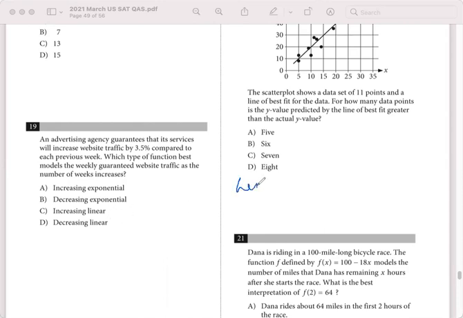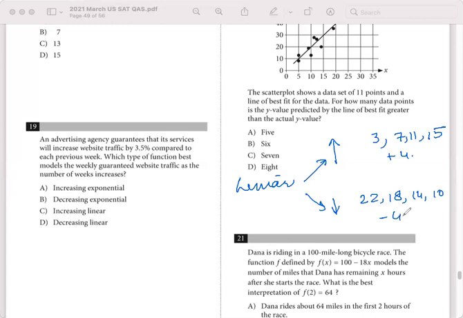that if it's a linear function, right, then if it's increasing linear, then the values will increase by the same number, right? So for example, if it starts with 3 and it becomes 7, then it becomes 11, it becomes 15. So they are all increasing by plus 4. If it's a decreasing linear function, the values will decrease by the same number. So if it's starting with 22, it comes to 18, comes to 14, comes to 10. So it's decreasing by negative 4.